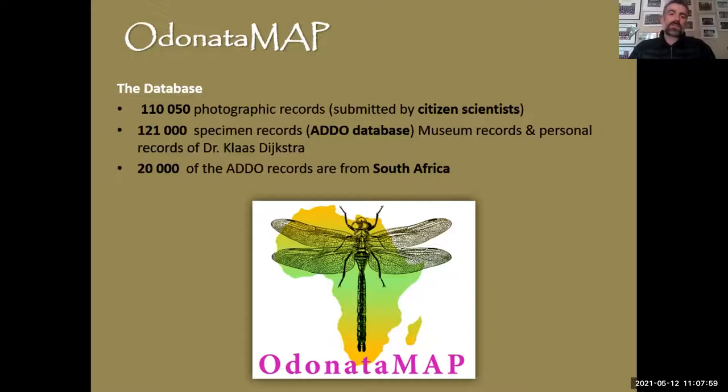We also have more casual observers who don't send in as many records. Admittedly, there are probably around 50 people who've sent in only one or two records to the project, but they all count. One of the other things we aim to do is to increase the number of contributors to these projects.